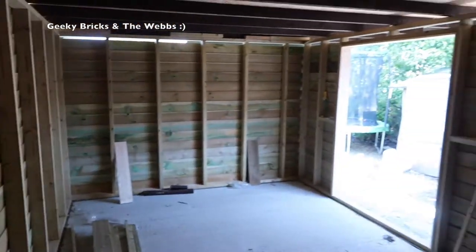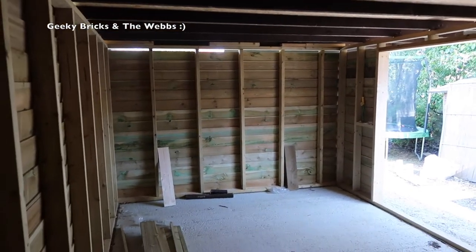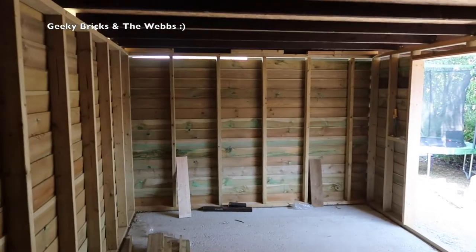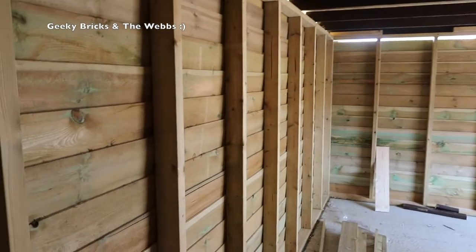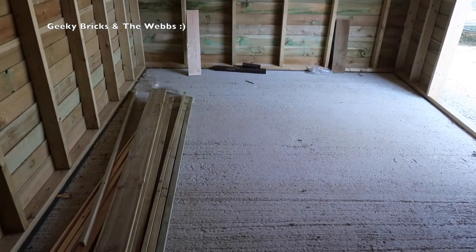I'll walk down to this end. So there you kind of, again, get to see. Obviously there's gaps everywhere, but that's all got to be finished off. In between all these is going to be insulated. So it's all going to be insulated as well, including up there. There's obviously the ceiling stroke roof. That's all going to be insulated, and then obviously it's all going to be boarded and painted inside, and I'm going to be putting a more than likely wooden floor down here.